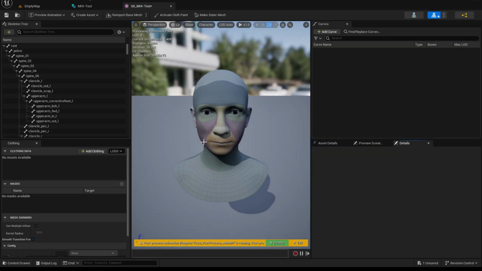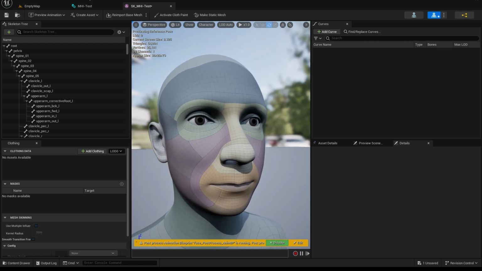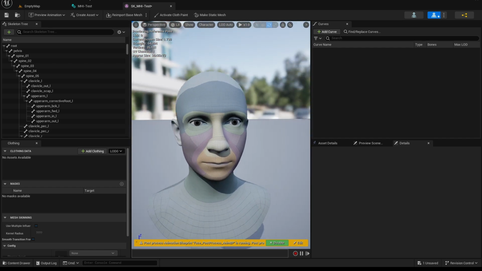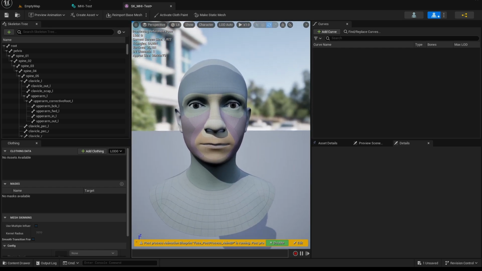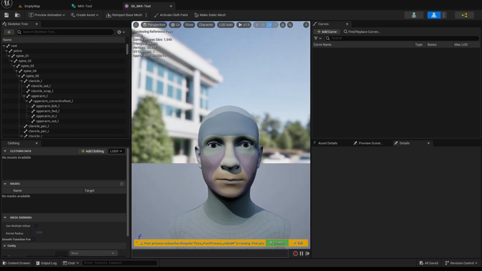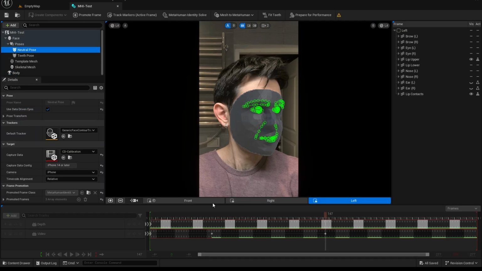We have a skeletal mesh here, which looks like a normal human, which doesn't look like me at all because I used MediaPipe's default mesh for the face area. If you are doing the same thing, you will get the exact same result, which is fine because we are going to use this skeletal mesh to create mocaps, so we can create sequences and use them in different MetaHumans later on. So let's close this one. Here we have a MetaHuman identity, and we can prepare for performance right now.